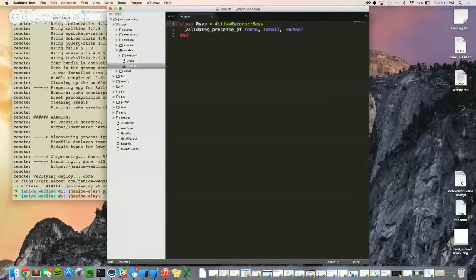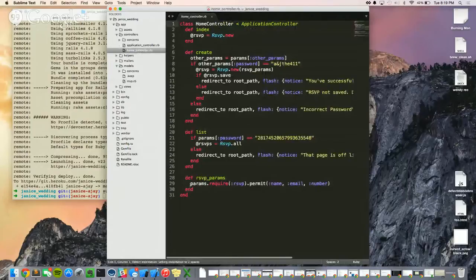And here I never have an attr_accessible. But in the controller, I require and permit these parameters in a separate method, which I could have made private. So I'm permitting these different attributes to be edited. I don't have attr_accessible at all in Rails 4.